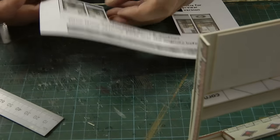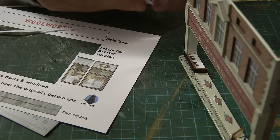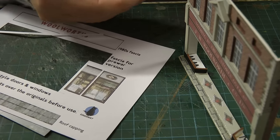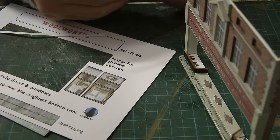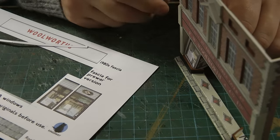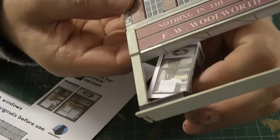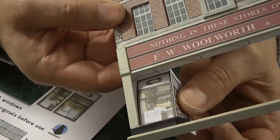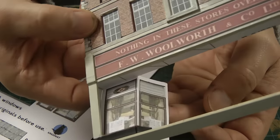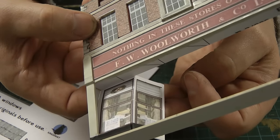Right, so that should come out. And that should then fit inside there. Just try folding that. Now there may be some adjustment on these windows because of the depth that we've got. But obviously if you weren't doing this, they would fit in there nicely. So there we go. If I just hold that like that, you can see what I mean. So it sits in there 3 mm all the way around inside those recesses. Now you can see straight away that the side window here is way too big, so I'm gonna have to do something about that.